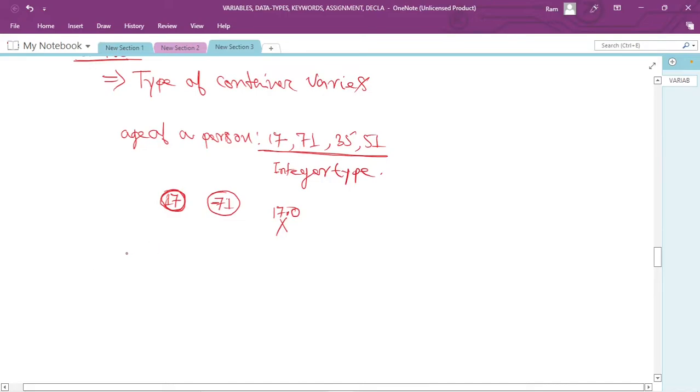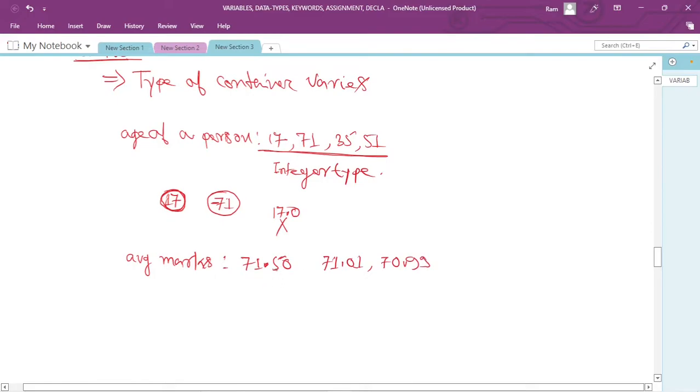Now, let's talk about the average marks obtained by a student. What could be the possible values? One student got 71.50%, another student got, say, 71.01, and another got 70.99.